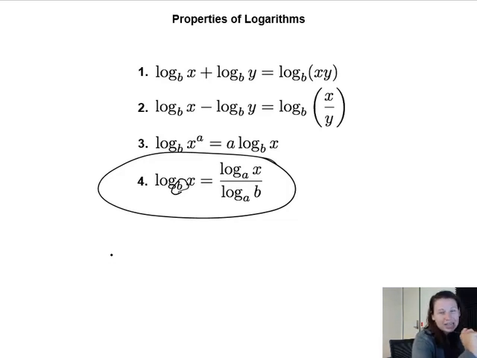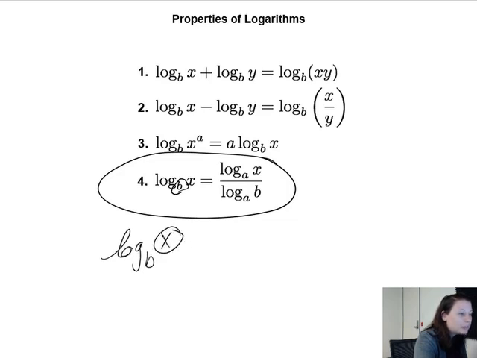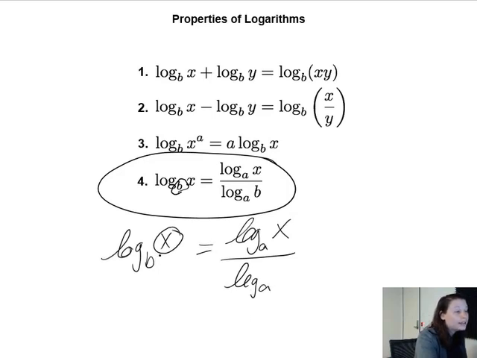So generally that's going to be either a log base e, because that's natural log, right? We have a button for that, or log base 10, because again, we have log base 10 in our calculators. So if we have log base b of x, you take the inside one and put it on top. So it's log base whatever you want of x over log base same base, okay? That's very important. Then the base of the original is the inside of the bottom one, okay? So it's log of inside over log of base, okay?